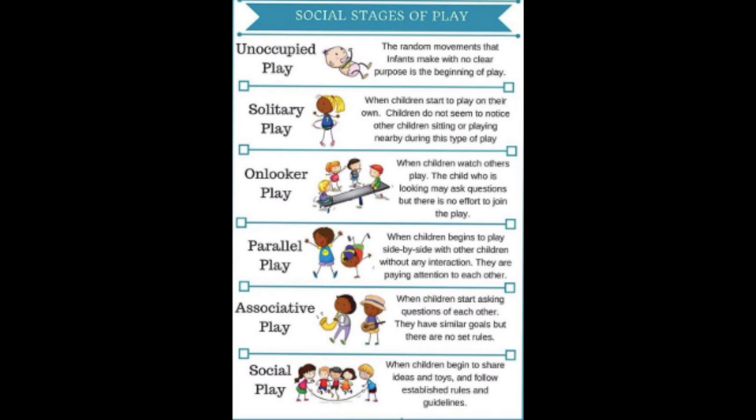Next is solitary play. This is when young children start to play on their own, and even some older children will do this. I know even adults will do this. This is when children do not seem to notice other children sitting or playing nearby during this type of play. So this would be like hula hooping by themselves, coloring by themselves, anything where they don't notice the children sitting next to them.